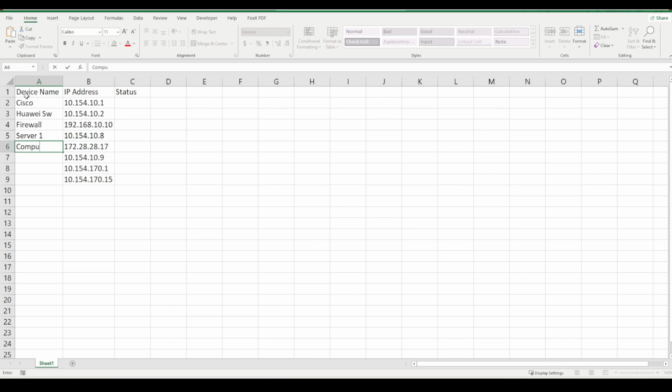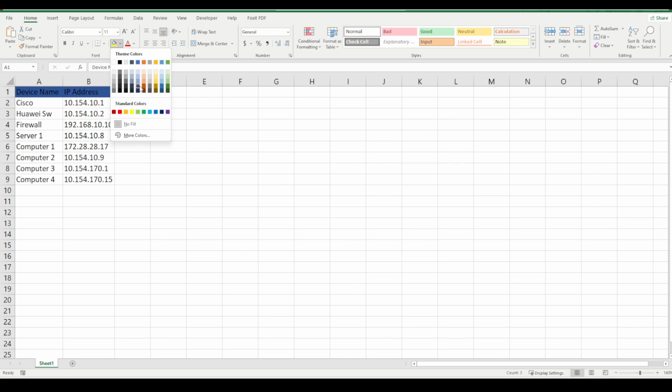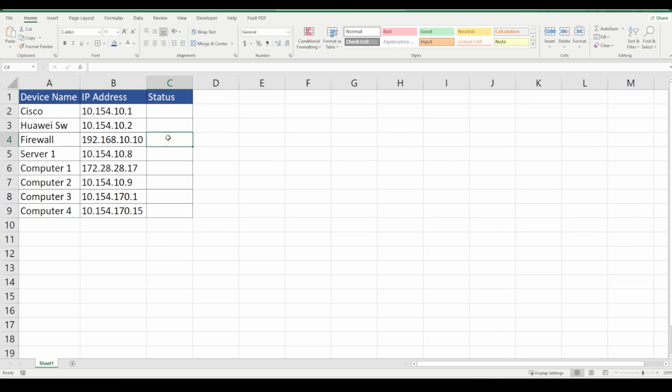Let's say computer one, computer two. Let me drag it. Okay, so here I just wanted to see the status of my devices. So let me just make it a little bit presentable. Okay, so I wanted to see the status of these devices.